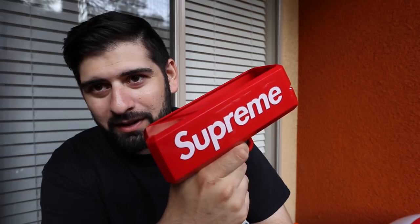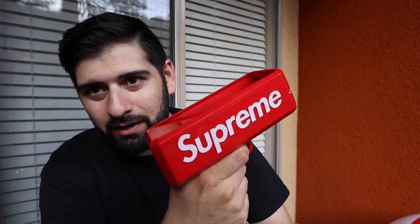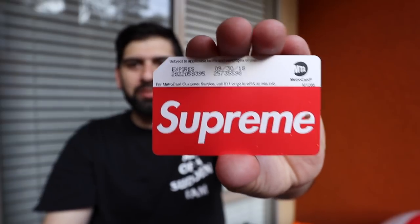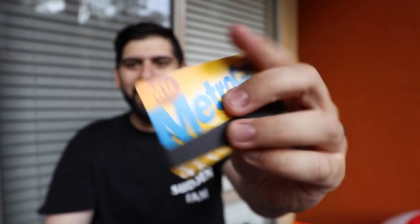I had like 50 bucks extra cash and I asked Sean what I could get for 50 bucks — he said I could get this, and I was like, all right, I'll take it. Of course, the Supreme cash cannon. I don't want to shoot it because I'm on my balcony, but I'll try to get a dollar out. That was a few dollars. The New York City Supreme metro card — yes, I have one of these, and I keep them. I'll eventually use this when I go to New York City.